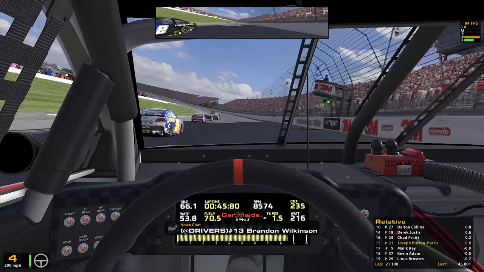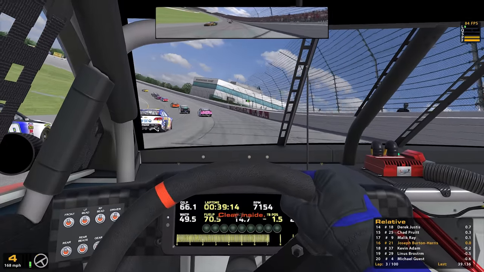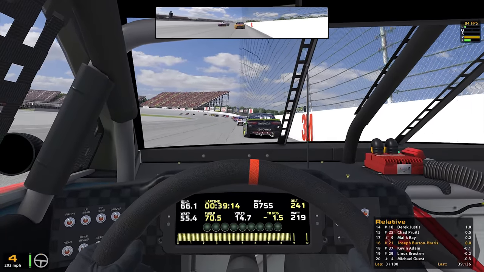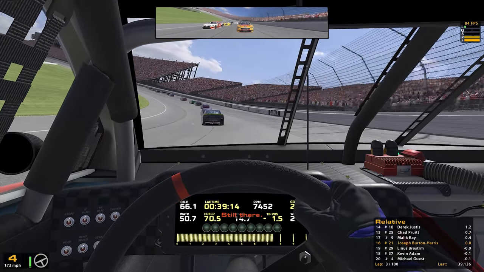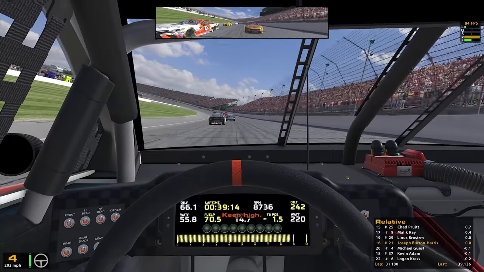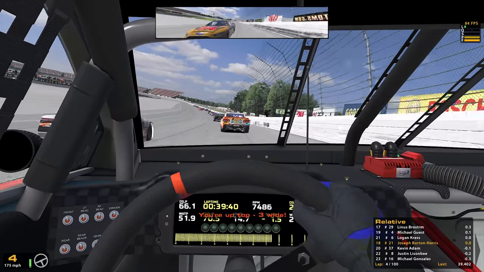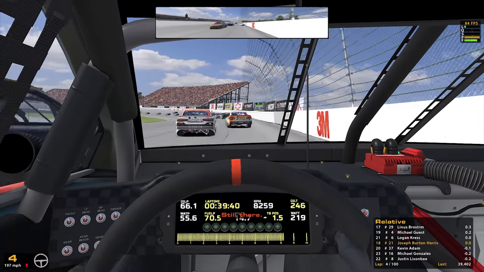Alright, boys, set a line. 785 to go here, 200 miles. Still there. Hold your line. Keep high. Clear inside. Inside. Still there. Stay high. You're up top, three wide. Inside, two wide. Still there. Keep high.